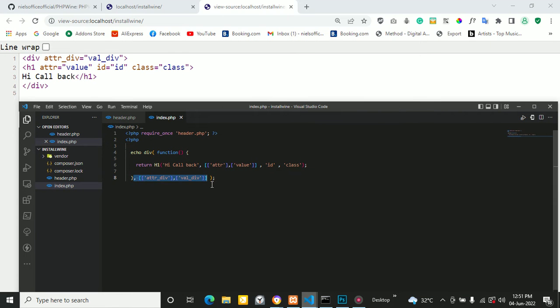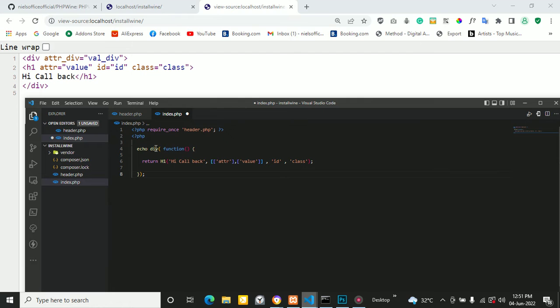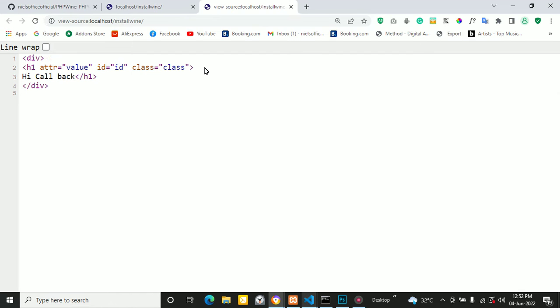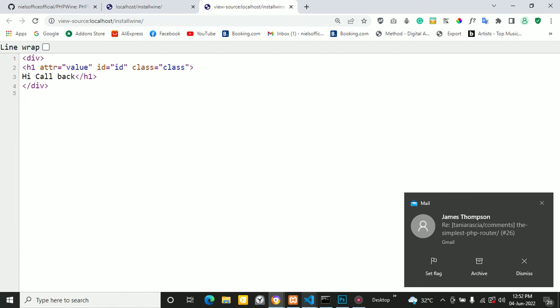In the backend, the code is going to look like this. In order to avoid confusion, let me remove this, because I'm not going to explain what the attributes are here first. If you want to understand how this works, please watch the video on how to install Wine, because I included that explanation in the very first video I uploaded to my channel.